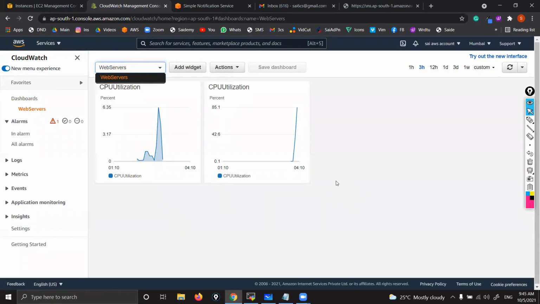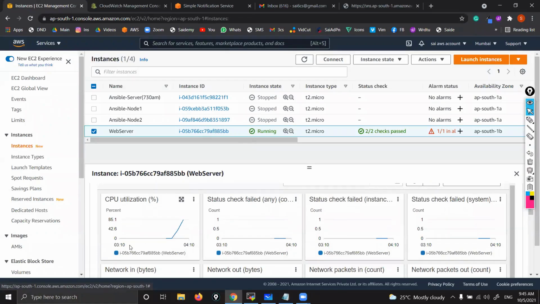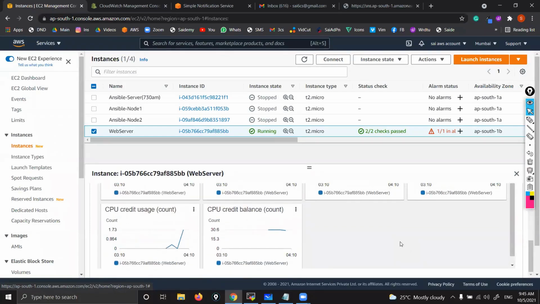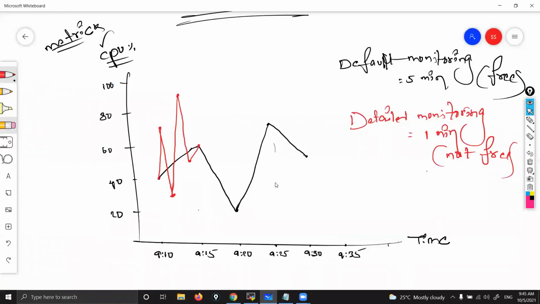So I would like to monitor RAM. If you observe carefully, RAM is not a default metric. CPU utilization you'll find, but you don't find RAM here. Even if you verify, they are not giving RAM. Maybe in future they may give RAM as a default also. Since RAM is not a default metric now, we follow a different procedure to monitor RAM.